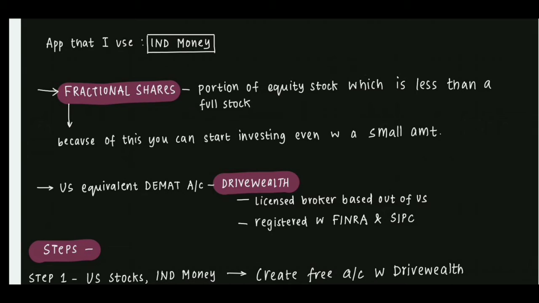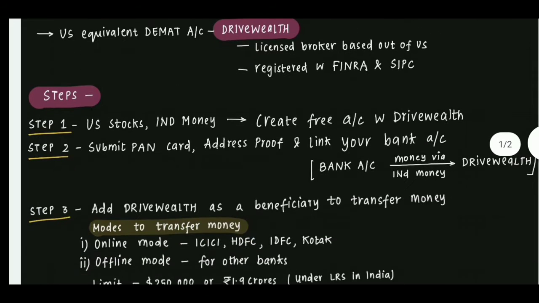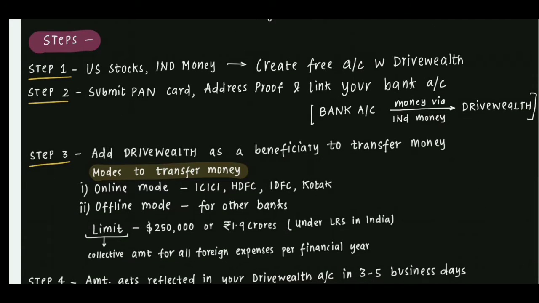Now, before you start investing in US stocks, you need a US equivalent demat account, and IND Money is partnered with Drive Wealth, which is a licensed broker based in the US and registered with FINRA and SIPC. So it is a very safe and secure application, and you can start investing without any issue. Now, the steps you need to follow: first you need the IND Money application, and then create a free account with Drive Wealth. And then in step 2 you need to submit your PAN card details, address proof, and your bank account details for transactions.